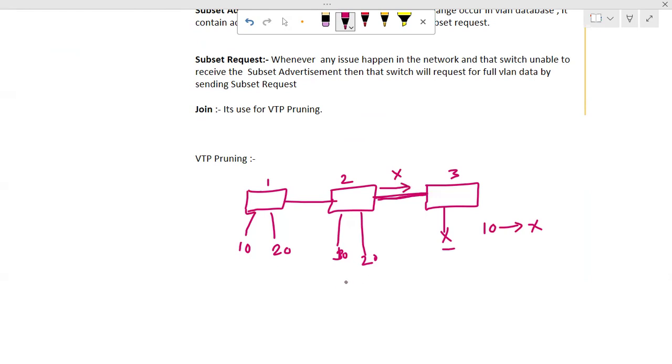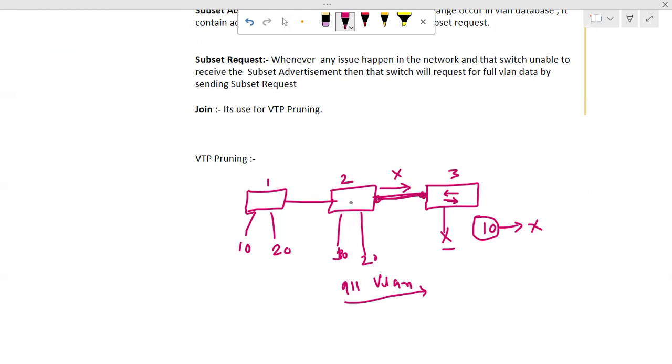If you allow all the VLANs on the trunk port, but in a particular switch we do not have any VLAN 10 user, in that case VLAN 10 will be pruned from this switch to this switch.